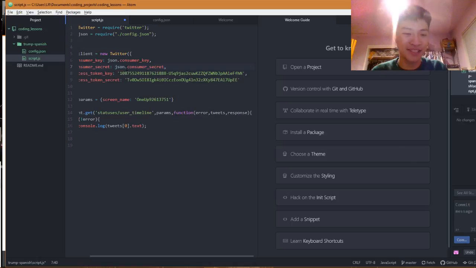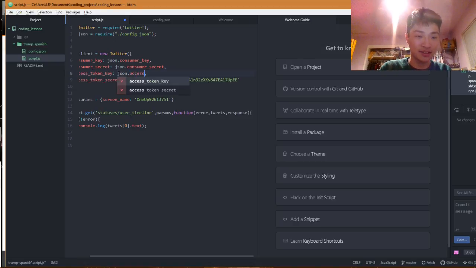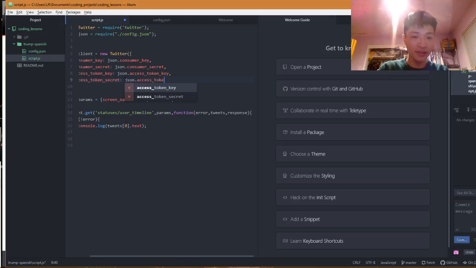If that didn't really make sense, let me try and explain it better once I type this out, because I can't explain while I'm typing. JSON.access token key and JSON.access token secret, not token. Okay, save.